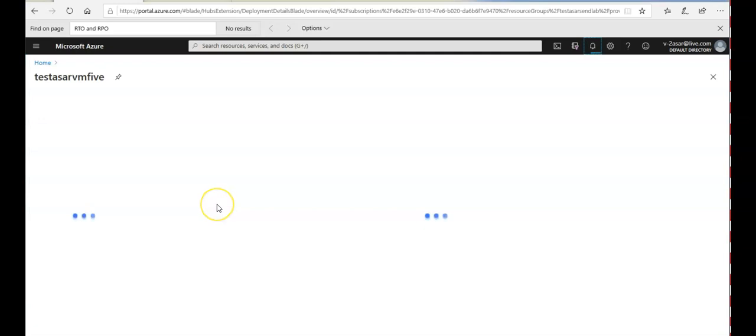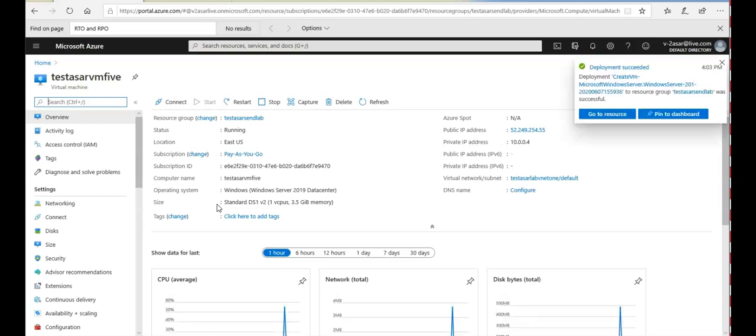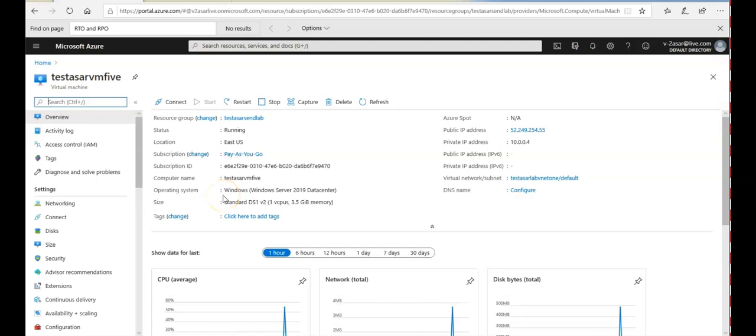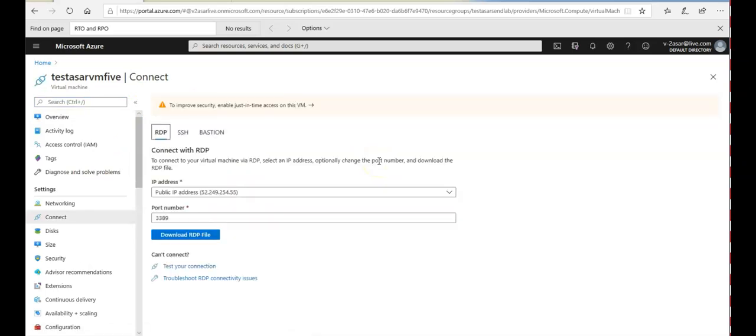I'm going to go to that VM. It is up. Now we'll confirm the access to the storage. I'm going to connect to this VM, the one that is connected to the public subnet.